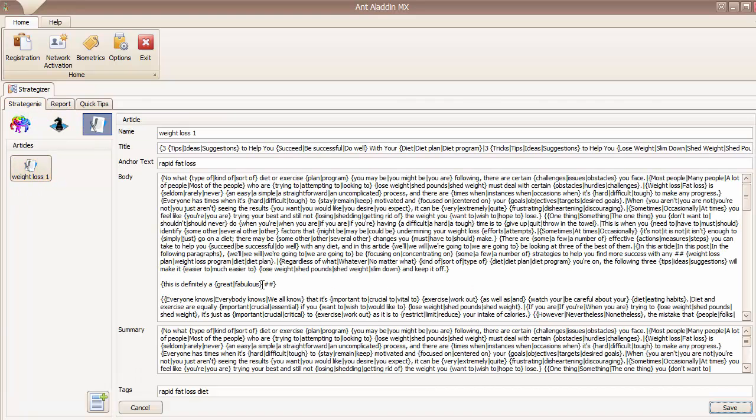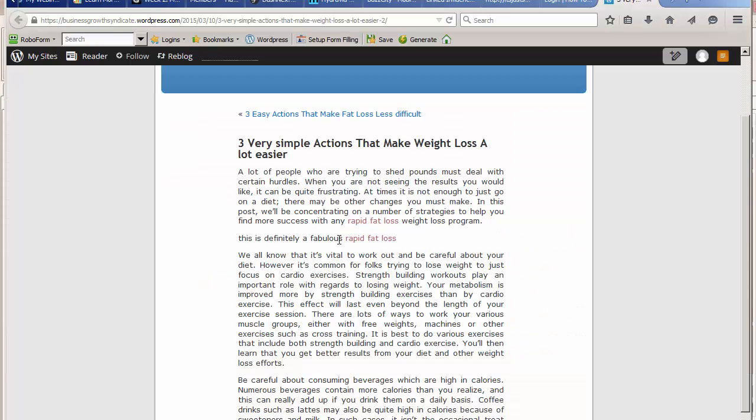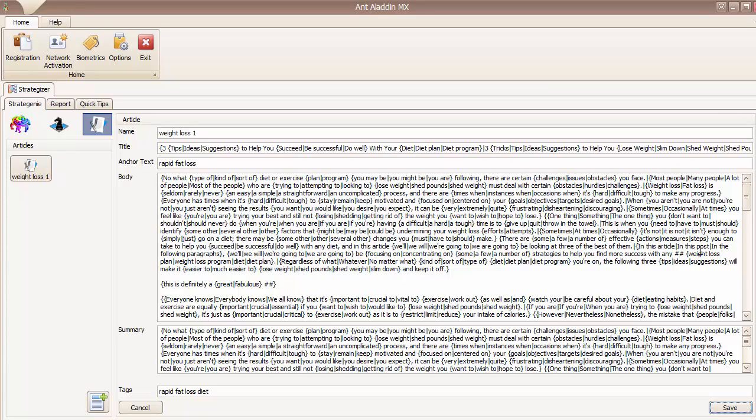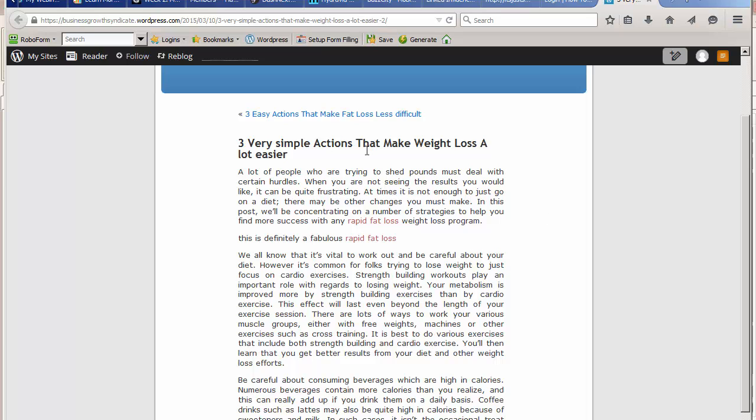Here. So there you go. This is definitely a great, fabulous article. This is definitely a fabulous rap. You get the idea. Whereas this one here, that double hashtag not always shows up. So if I were to run this again, it shows up here, but in this case, it doesn't always show up. And there you go.